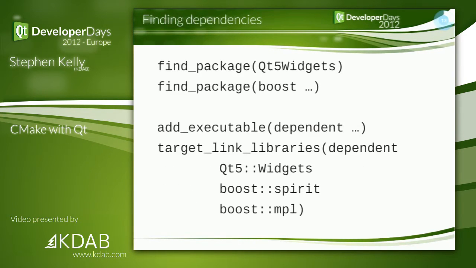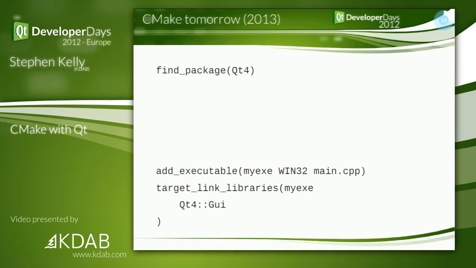Oh, yeah. So another thing about this Win32, those of you who've used CMake before, and if you've used CMake on Windows in particular, you will know that you also need to link to a qtmain.lib on Windows if you're making a GUI application, so that it provides the correct main function. It's a small static library that you need to link to on Windows. Usually you need to link to that explicitly, but in the future you won't need to link to that explicitly. It'll be linked in automatically.